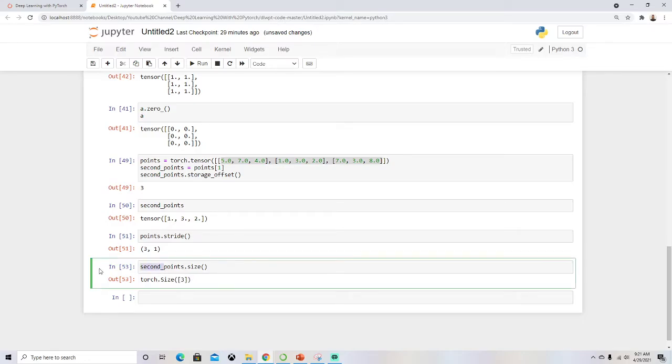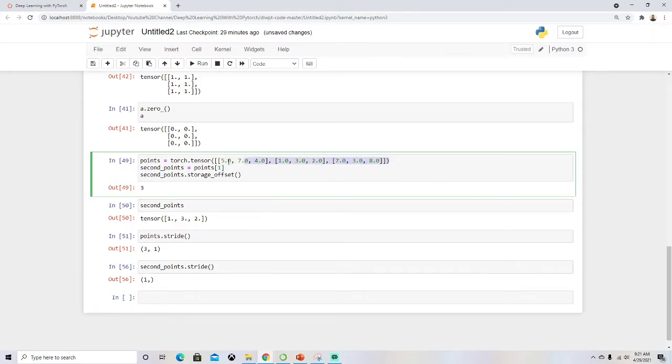If we said points size, it's going to be a 3 by 3. But second points size is just 3 because it's simply a one-dimensional vector of length 3. And what would the stride be? Let's look at that. It's 1 because it's a one-dimensional vector, so there really is no stride there.